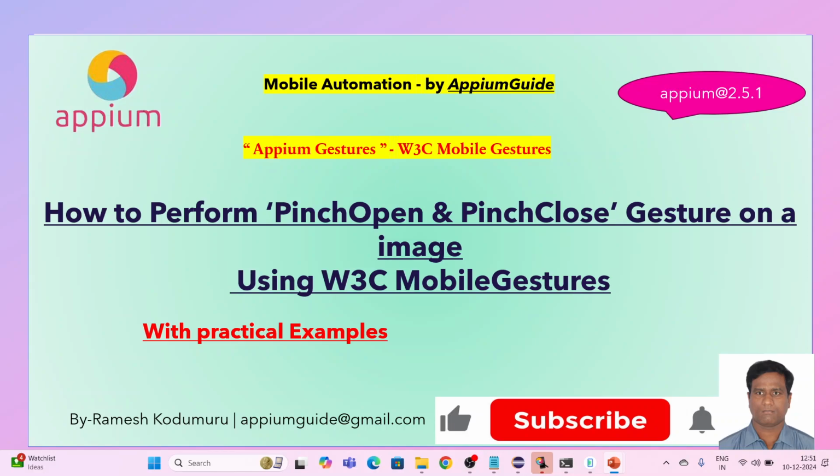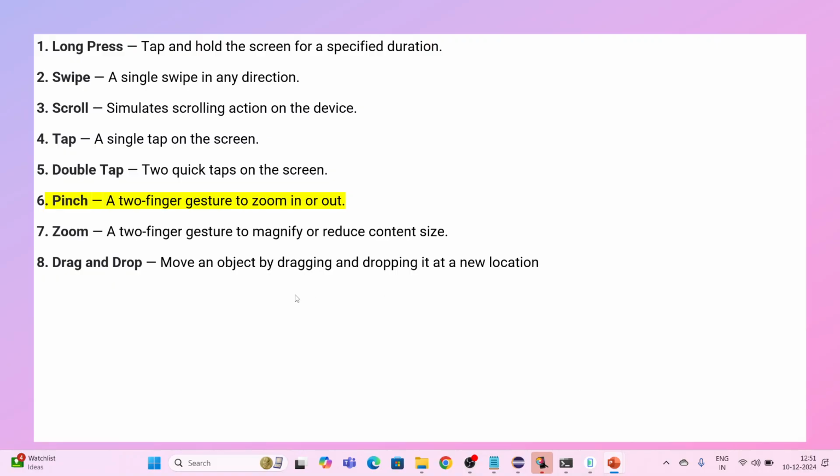As a part of our APM gesture series with W3C mobile gestures, in this video you'll see how to perform pinch open and pinch close gestures on an image using the W3C mobile gestures API. So what is a pinch? A pinch is nothing but a two finger gesture to zoom in and zoom out.